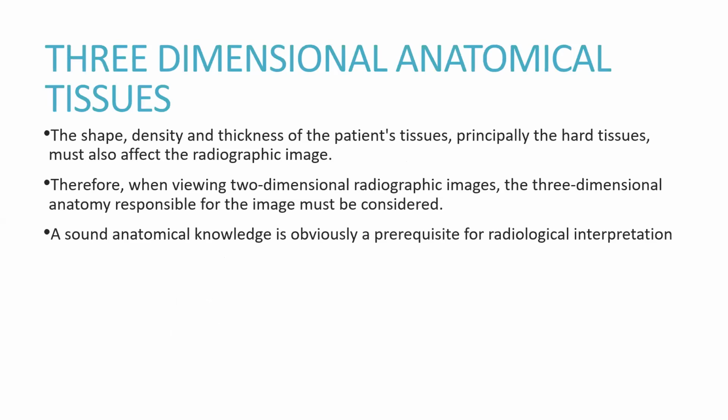So, 3D anatomical tissues. The shape, density, and thickness of the patient's tissues, principally the hard tissues, must also affect the radiographic image. Therefore, when viewing the 2D radiographic images, the three-dimensional anatomy responsible for the image must be considered. So again, you need to have a sound anatomical knowledge for the interpretation of your radiographic images.